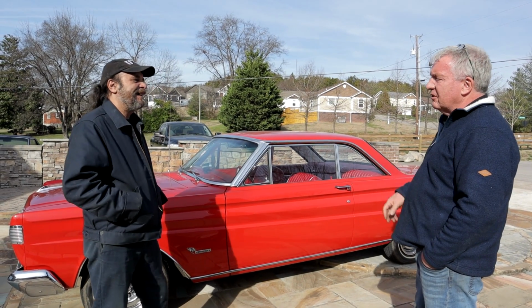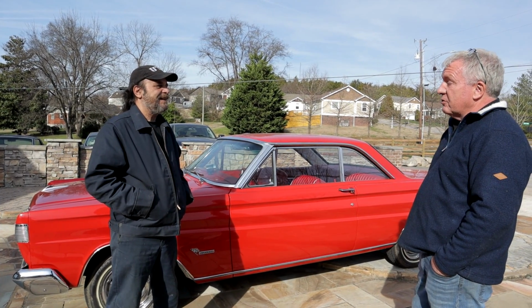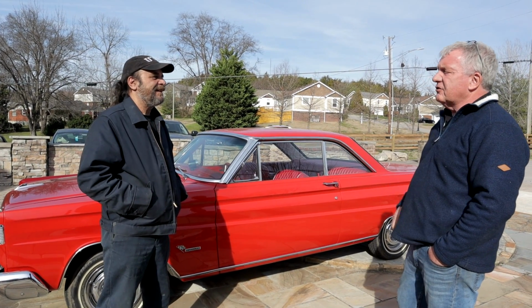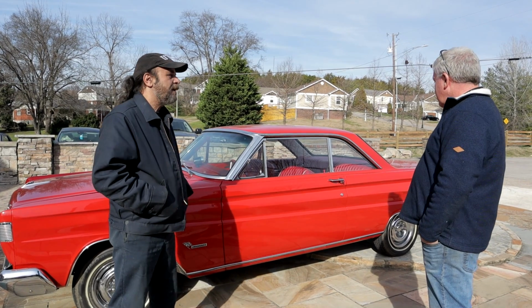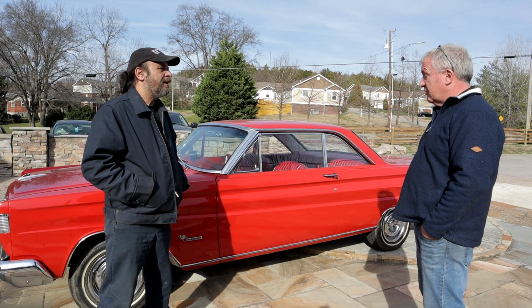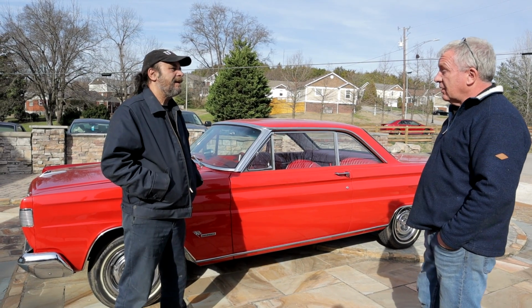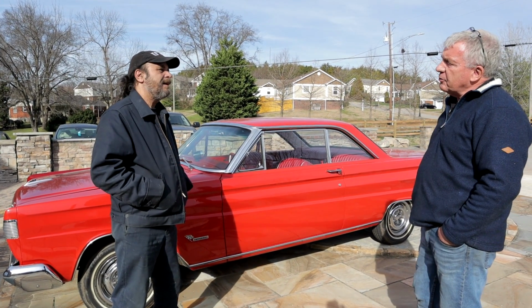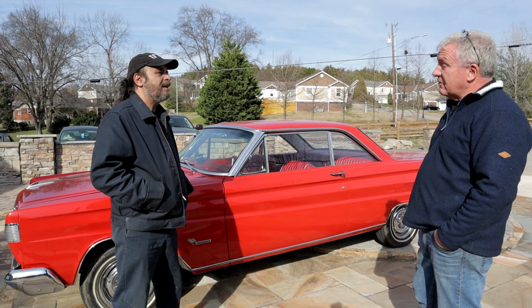It's just a few little things. Not even upgrades, but just maintenance. Getting an oil change, and the shifter's gone a bit tight. Just a few little things, adjust the brakes, things like that. But it's standing the test of time extremely well. This was stripped back to bare metal. We had a little bit of rust in it from a water leak and a little bit of rust around the right rear quarter. That was all fixed with metal.